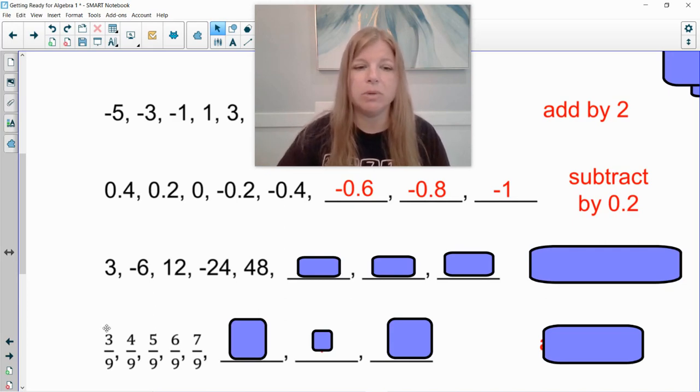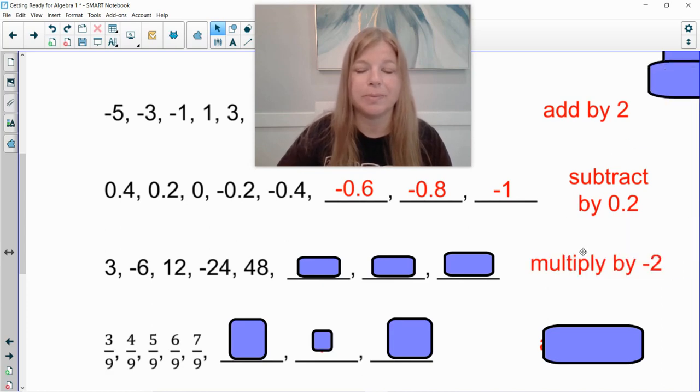And then what happens when you multiply -6 times -2? A negative times a negative is a positive, and so it would be positive 12. Anytime you see sequences where they're alternating positive and negative, the multiplier, what's called the common ratio, is a negative number. So here I would know to continue this pattern by multiplying everything by -2. 48 times -2 is -96.